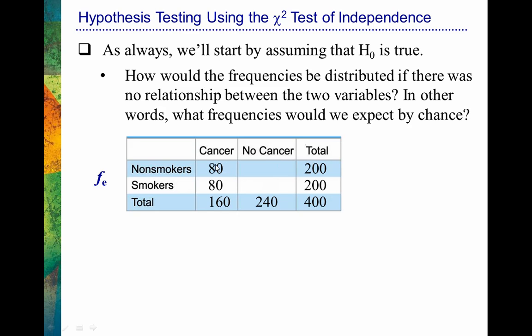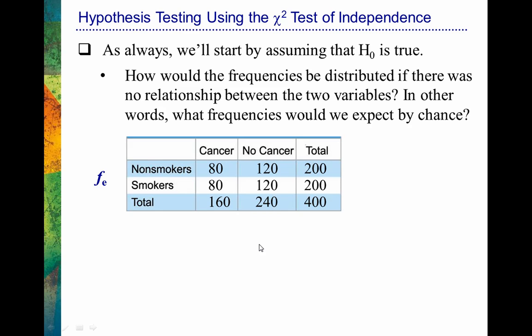Now, one thing you'll see is once we figure out the value of one cell, we can pretty easily figure out what the values of the other cells would be because all the totals need to match up. So for example, once I knew that this cell was equal to 80, I know that this must equal 80. We also know that this must equal 120. So it becomes easier to check our work, but we always want to make sense of things. For example, if these 240 people who do not have cancer are distributed evenly between these cells, we would expect 120 in each cell. So we can stick those numbers in there and we can see that it makes sense. 80 plus 120 equals 200, 120 plus 120 equals 240.